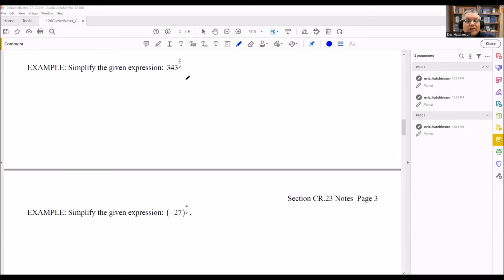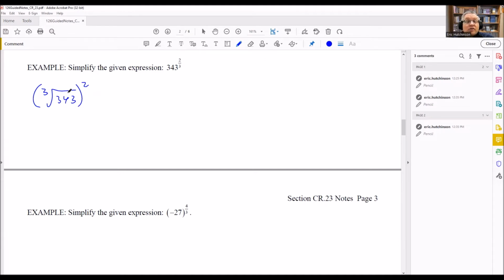All right, so we want to evaluate this problem. In order to do that, we want to change it back into radical form because it'll be easier for us to deal with in this case. The way that works is the bottom number is always going to be the index of the radical. And then we're going to take all this and raise it to the top number of the fraction there. So this is how you would write that as an equivalent radical expression.